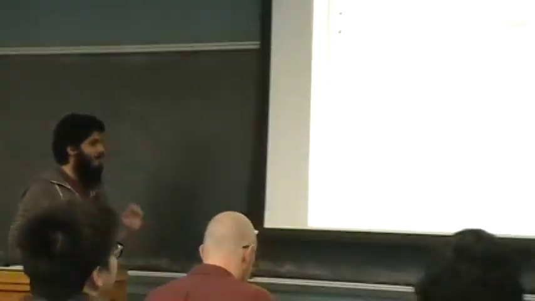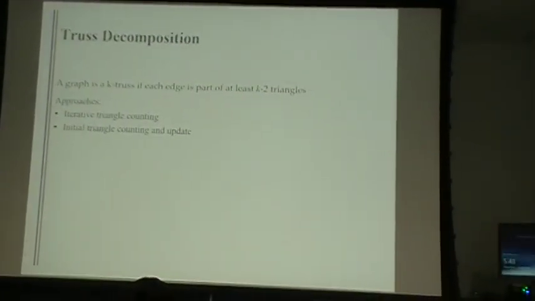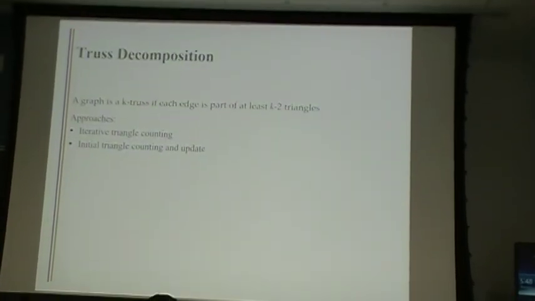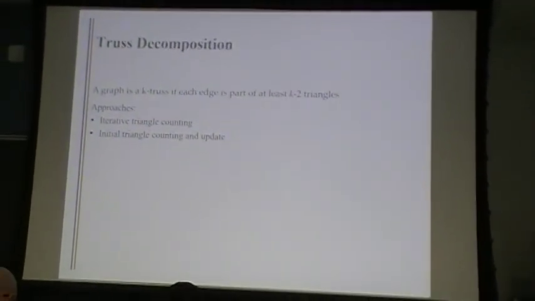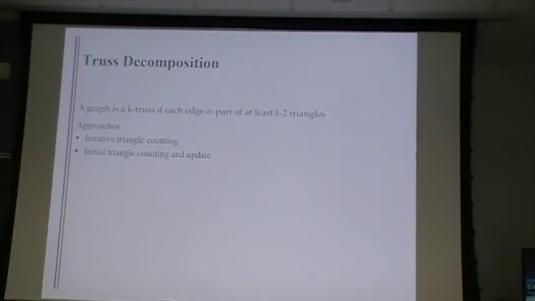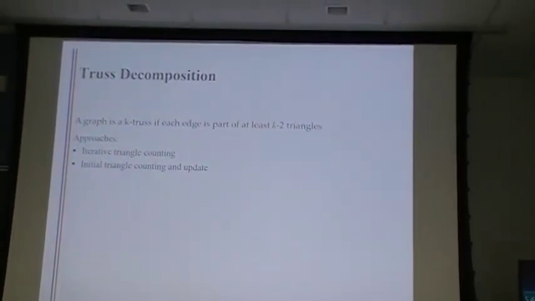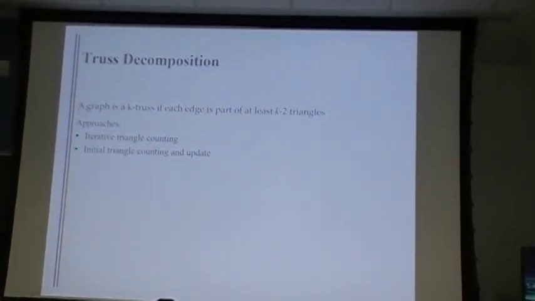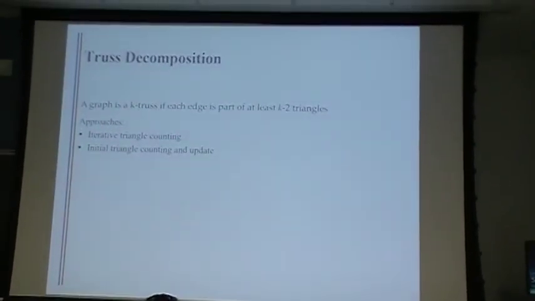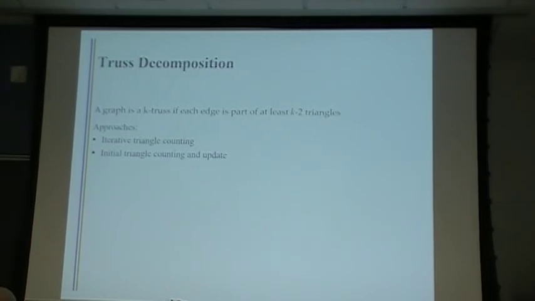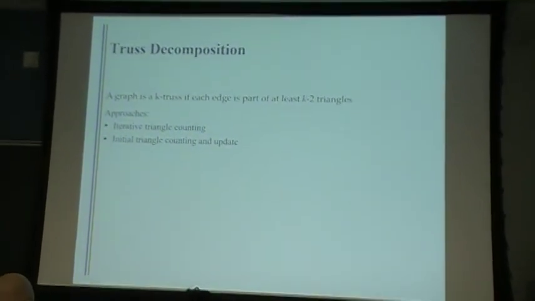The other thing is these algorithms are typically iterative, and this goes back to one of the things Carl was talking about, where you have to relaunch the kernel multiple times. For example, you have to relaunch triangle counting multiple times. The way this is done is you keep breaking down the graph until you have no more edges that do not meet the criteria that you're trying to fulfill.